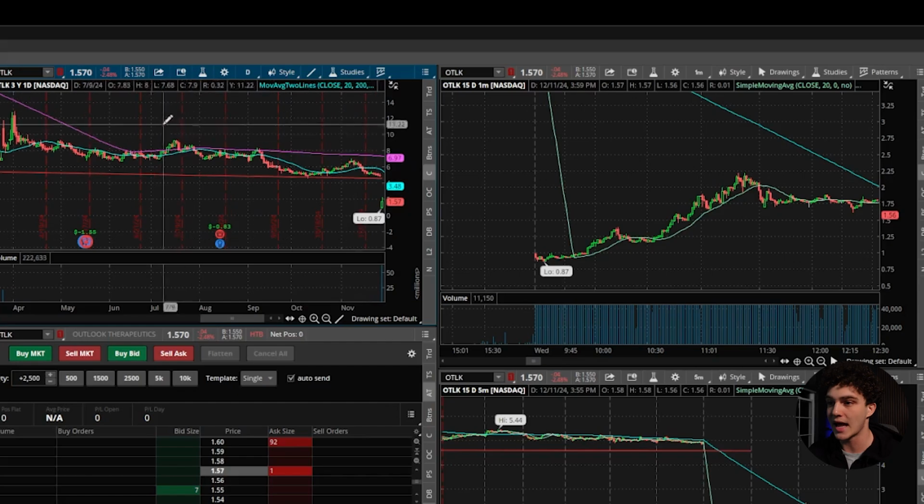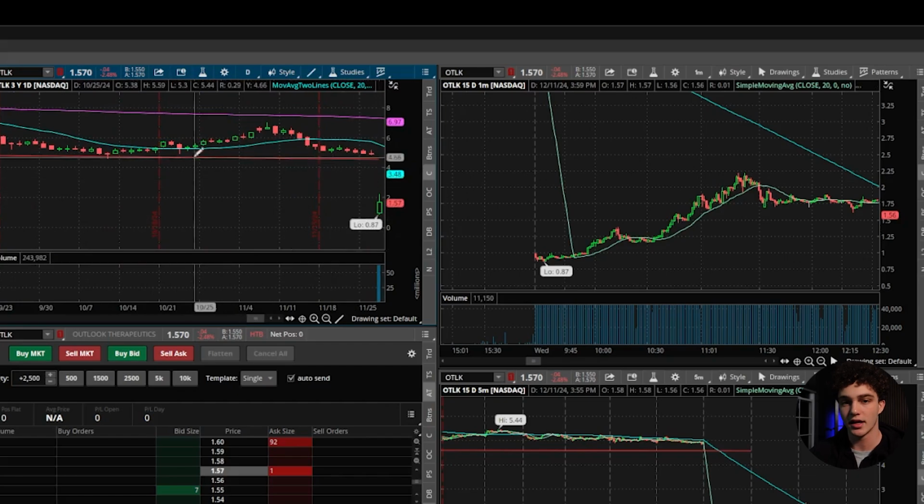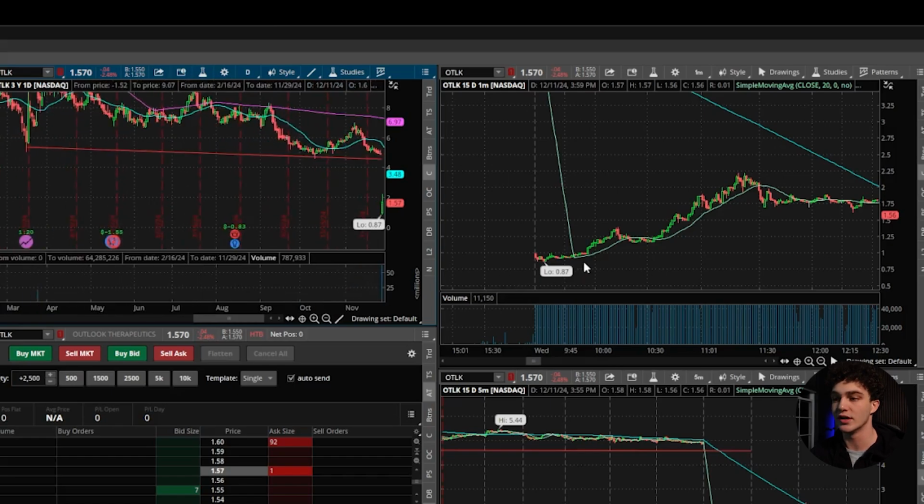Whenever a gap moves down this much in price overnight, it can result in two different moves. It can continue lower if the buyers end up selling all their shares because they're fearful it's going to continue moving lower, so we could have played this as a short. Or we can expect the gap to get filled and move back up, because either A, the people who are already in this position as a long want to make back their loss, so they end up buying more hoping it would move up, or people look at this opportunity and see that the stock is extremely undervalued and they end up buying it at these extremely cheap prices.